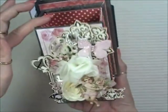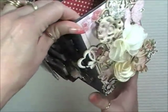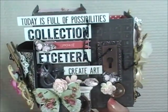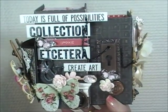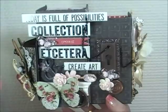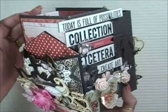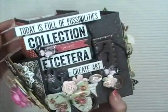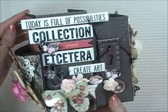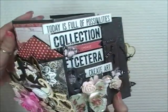Nice and close on that side. I think we got a good look over here. We're going to go back through because I'm going to start right over on that envelope. I wanted this to be eclectic in design, using metals and all the different things that I like to use, quotes that refer to art and creativity. That was my inspiration there. Oh, I used another paper collection here. Not Prima Salvage District, let me check. Yep, it was the Prima Salvage District from my stash.